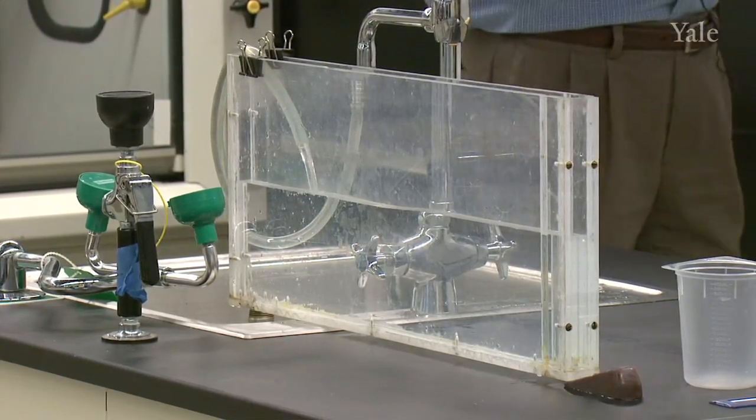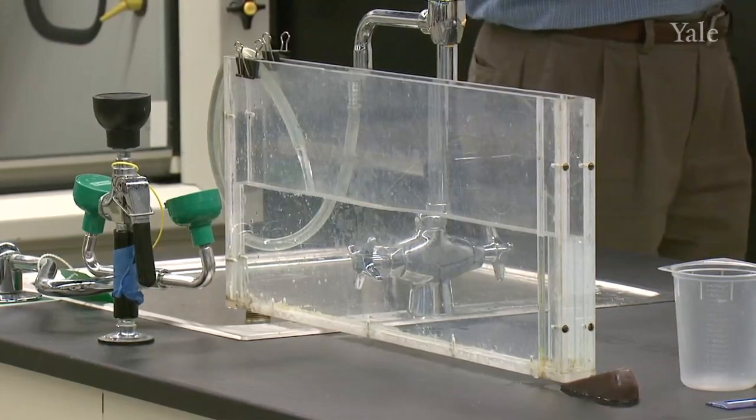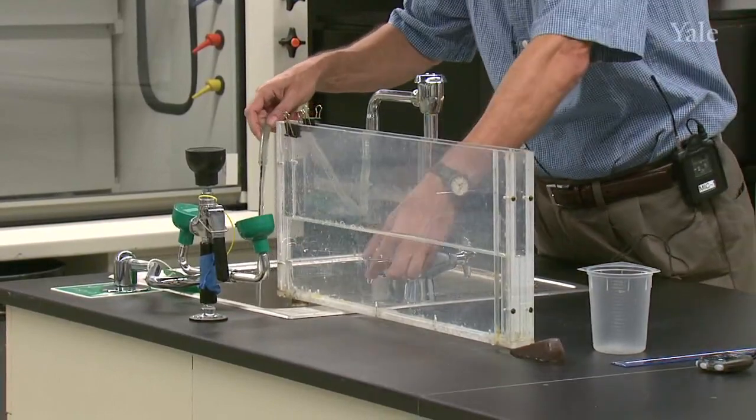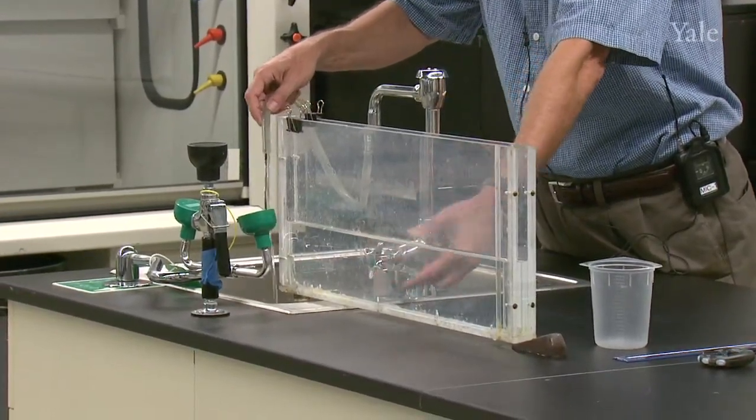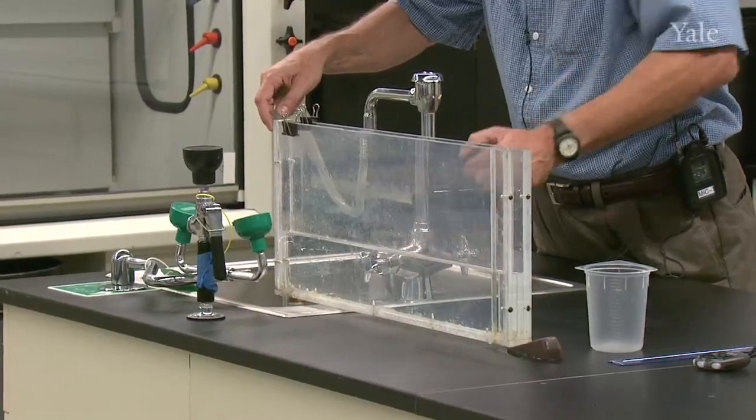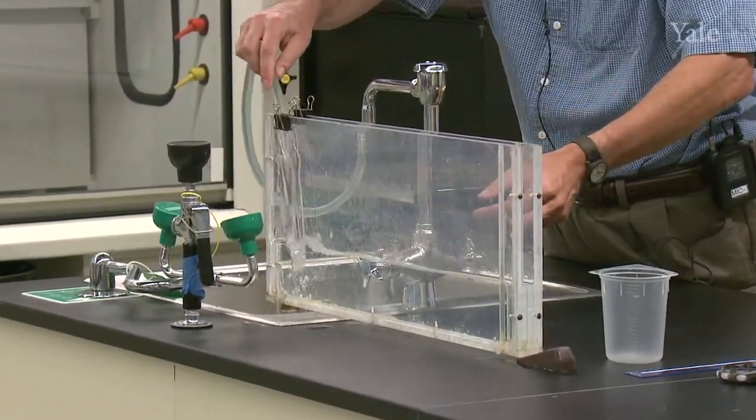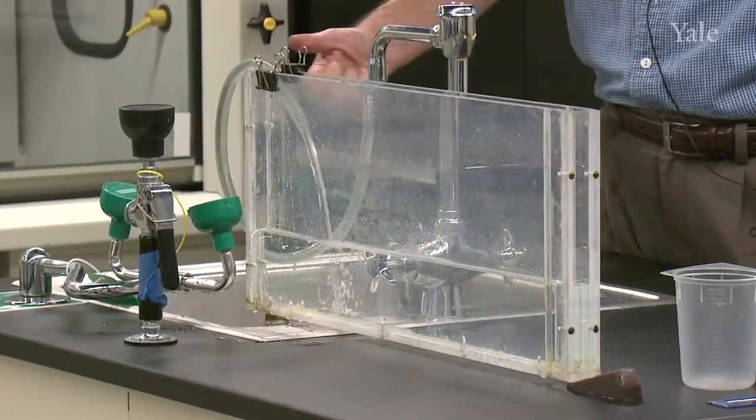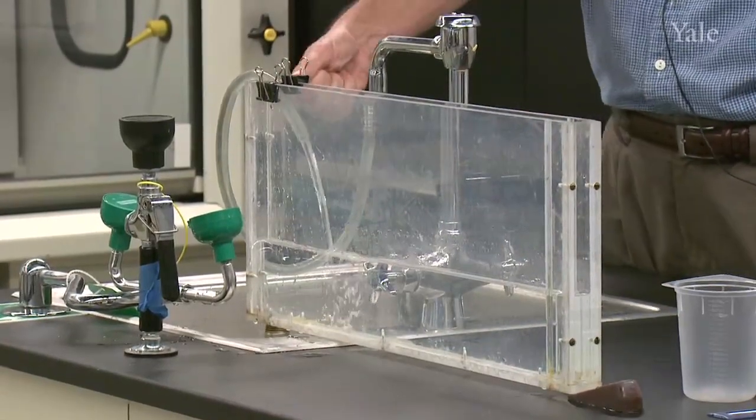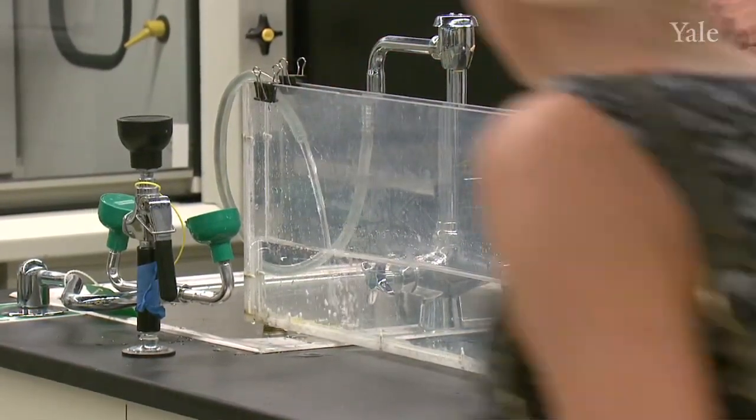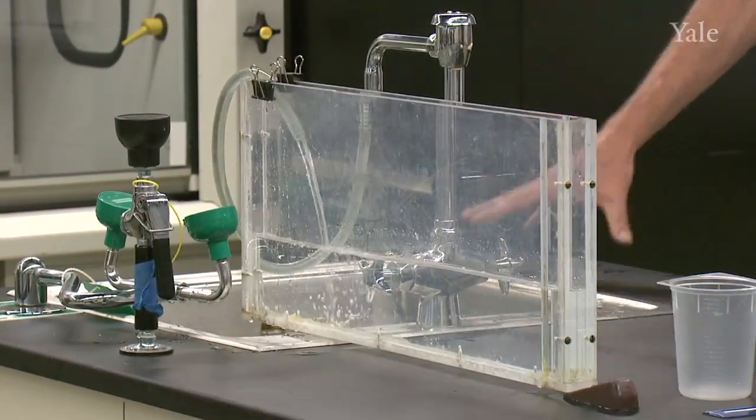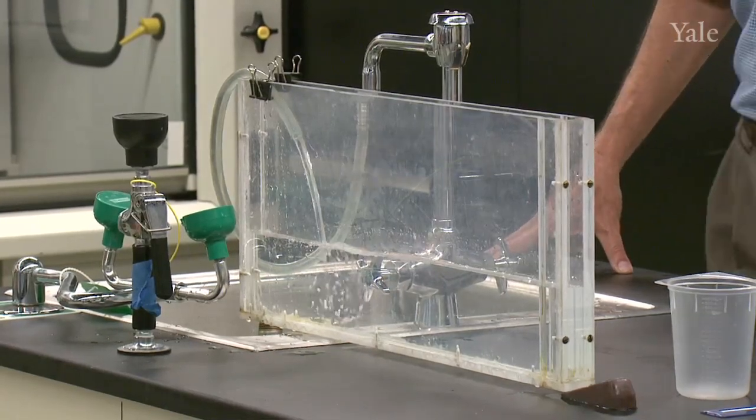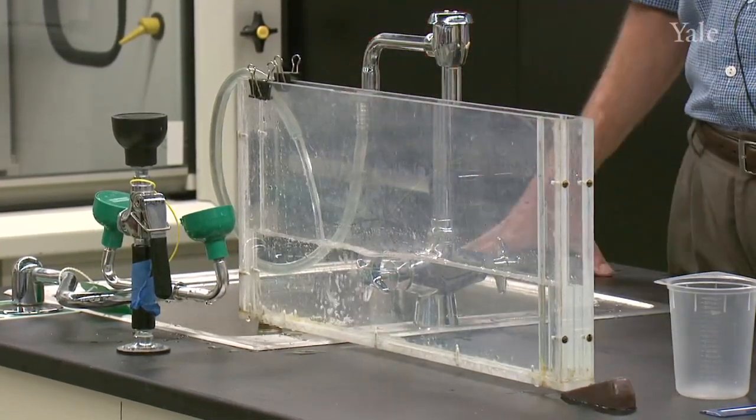I'll explain why that's important in just a moment. The input is this little rubber hose right here. It's controlled by a faucet. And I can change the rate at which water is flowing in just by twisting that valve. And then the output comes out the valve. And that's a controllable valve. But I'm going to leave it set where it is for right now. Any questions yet about this simple system I have here?